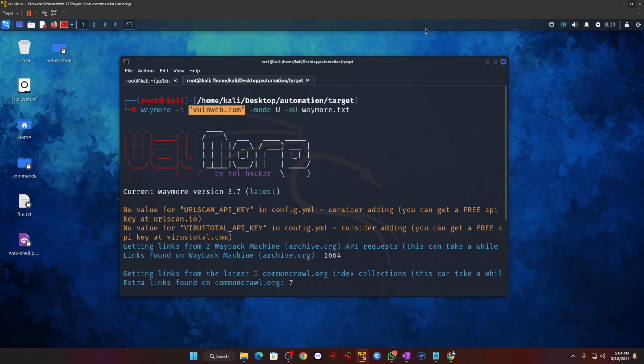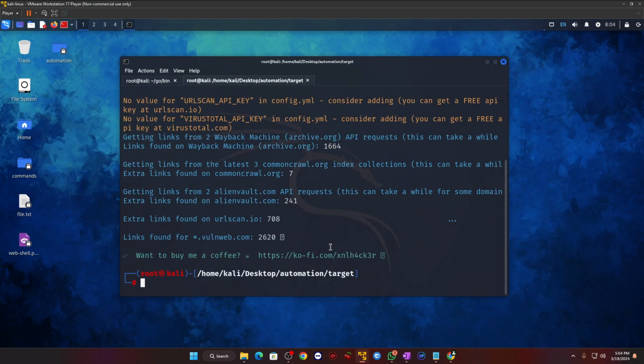Remember, you cannot provide a list of subdomains. You just need to provide the main domain, and it will grab the subdomain endpoints for you. The -u mode stands for everything, meaning it will possibly grab all kinds of URLs for you, including the subdomains. Then you just type -o for the output file, and you can clearly see it discovers each and everything for us.